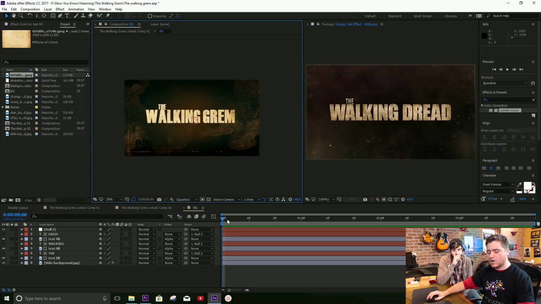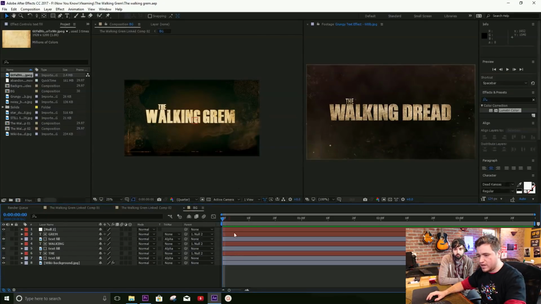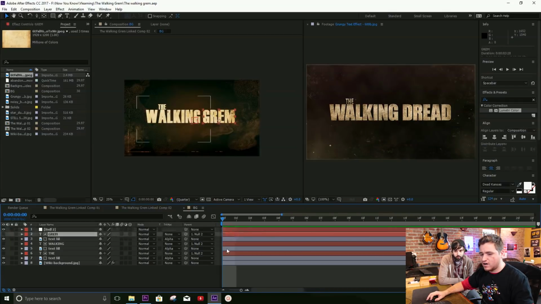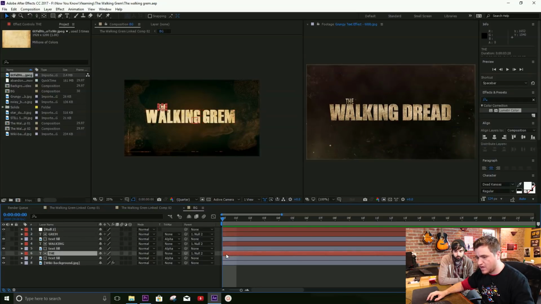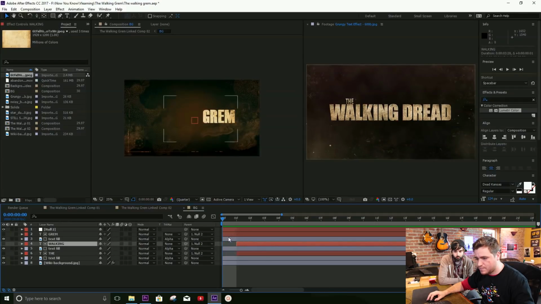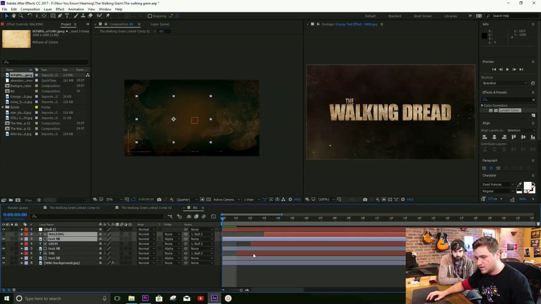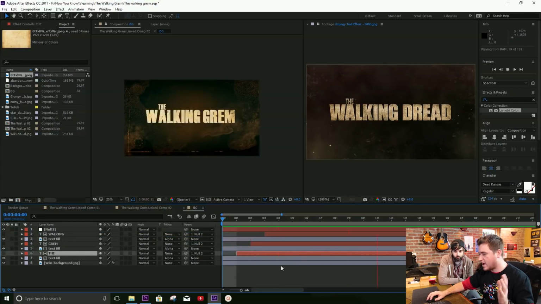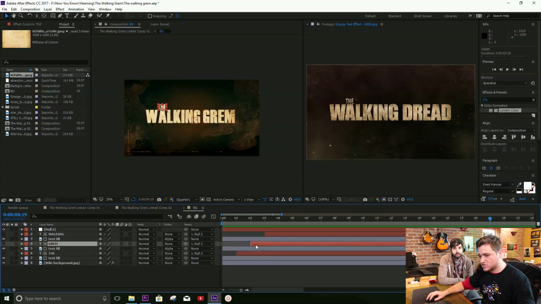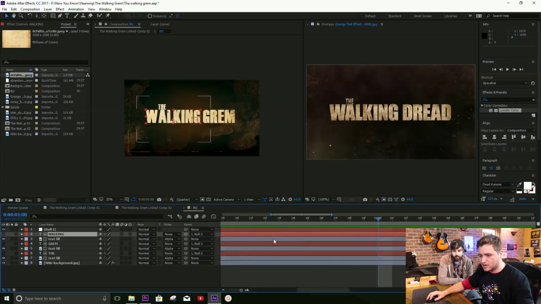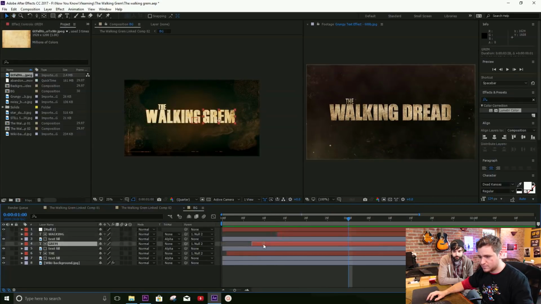Very nice. Now we are going to stagger our text so that it enters at the right times. We're going to start with nothing, actually, for a frame. Then we're going to move it to Grem, and then walking. Let's actually move this in the layers that they're going to go so we can see it visually. Let's see if this works. It's too fast, right? Yeah. We can move these around and change them the way we want them to stagger in. I think that's maybe a little bit too quick. Yeah, it's getting closer.